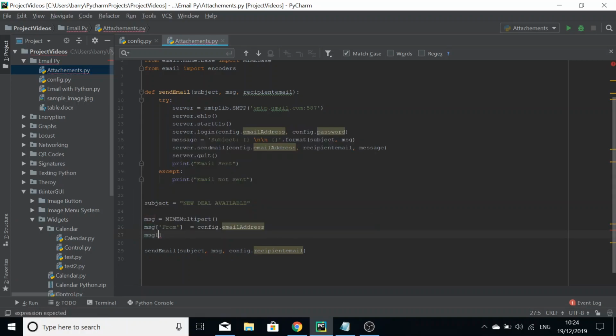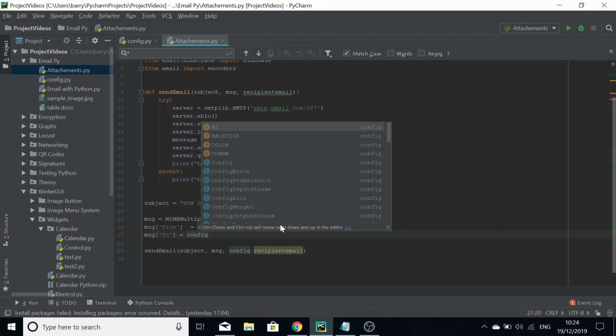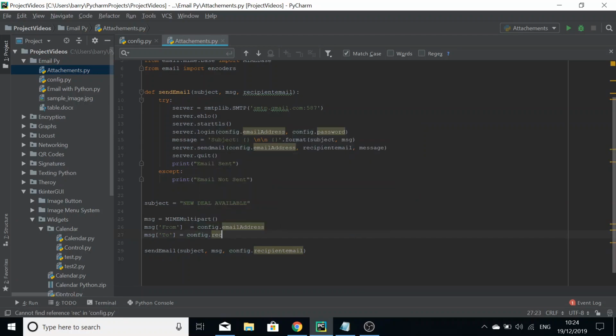I'm using the config file just for privacy. Then we're going to do To, and that's going to be the same, although we're going to make it the recipient email. And then of course we have to attach our subject, so let's do that now. Cool, we've now got our subject, and we're going to set that to our subject variable.